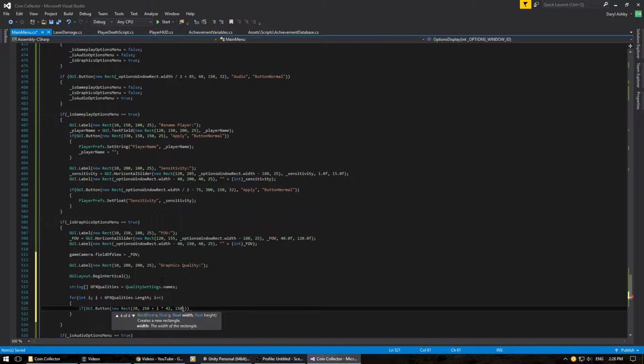And then I do 150, and then I do 32. And then here, we're not actually going to write a name, we're just going to say GFX qualities I, and then we say button normal.